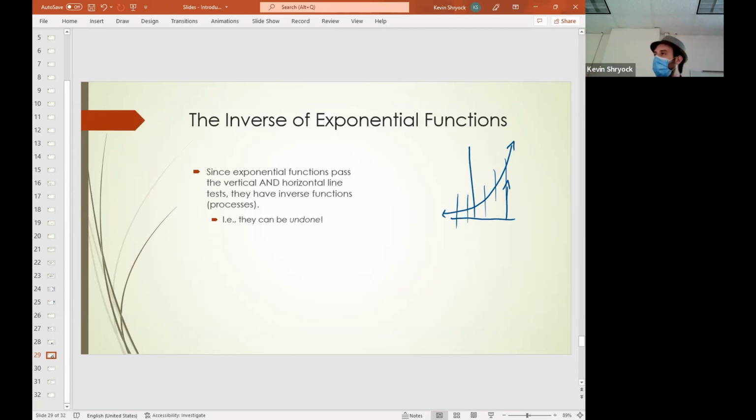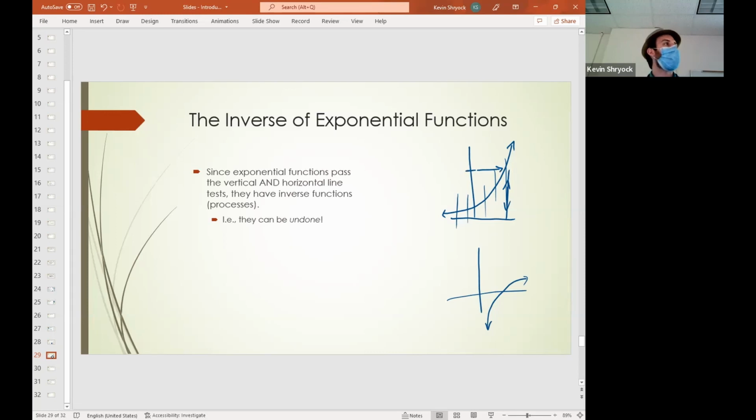Good. It means if I do the inverse, it is going to have a graph like this, whatever it is, that there's a way for me to be able to take the number of people I helped and backtrack it to what day I'm on. Doesn't that make sense? Shouldn't I be able to say I helped this many people today, and we can be like, oh, you've been running the pattern for this many days. So if I have the ability to backtrack it without ambiguity, then it's going to pass the horizontal line test, because that's really what we're doing, is we're taking all of these outputs of people helped and bringing it back to the day I helped them.